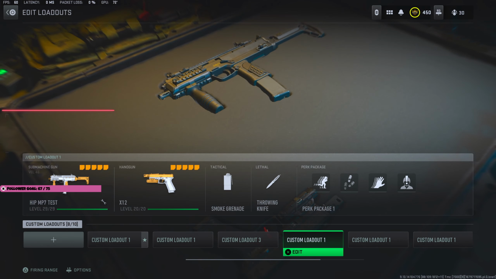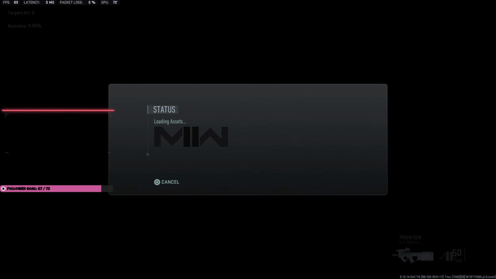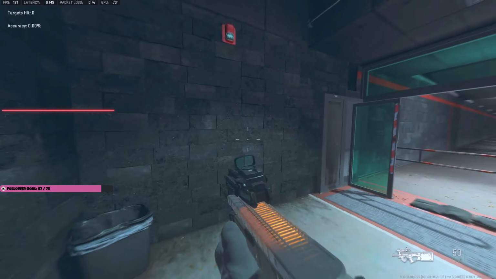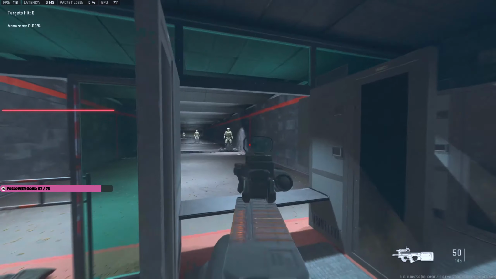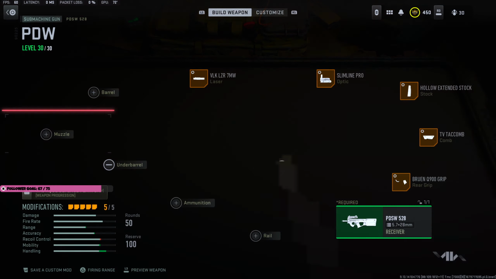So with that being said, let's have a little look at the close range meta. For this one, we first of all got our P90. The P90 is excellent because of its mobility. You got a lot of movement speed on this, especially compared to other submachine guns. It's really built to be able to strafe side to side. Don't know if you can see how fast that is, but let me pull up the attachments for you and then we'll go into this.